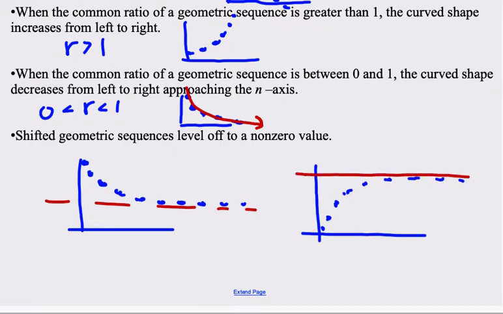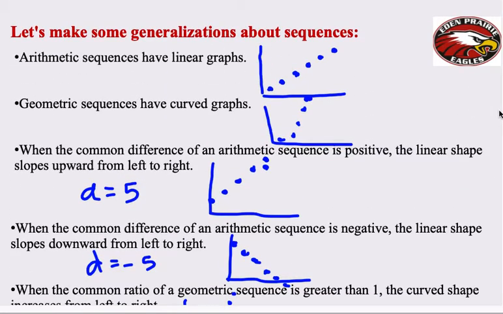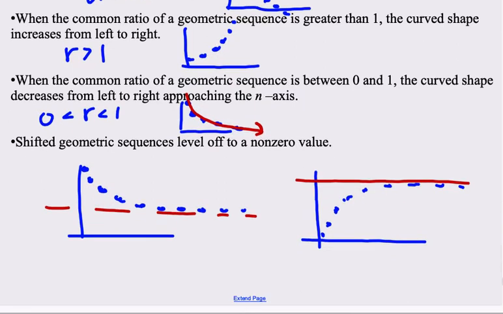So since this section is called graphing sequences, these are good generalizations to think about. If the points you make are linear, if they're more shifted on a curve, if they go up, if they go down, in which way they will level off. There are all kinds of things to think about. All right.